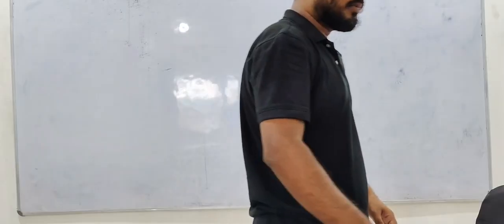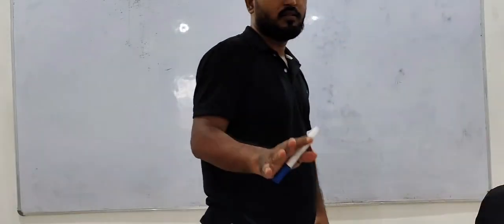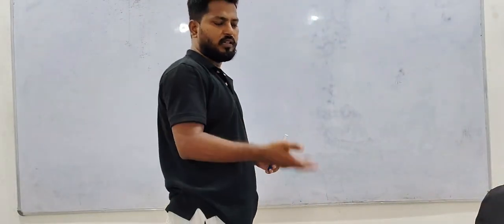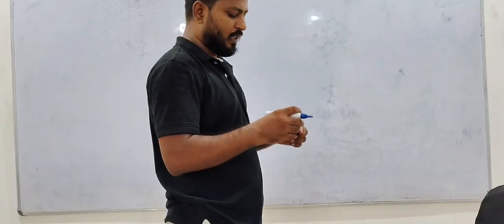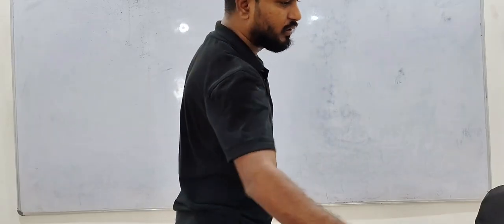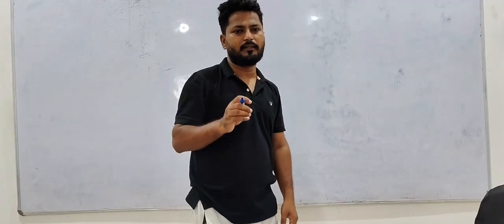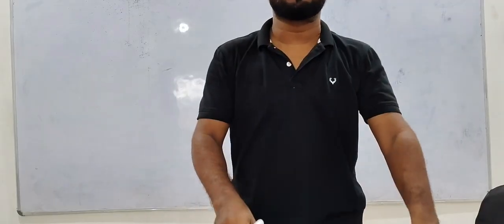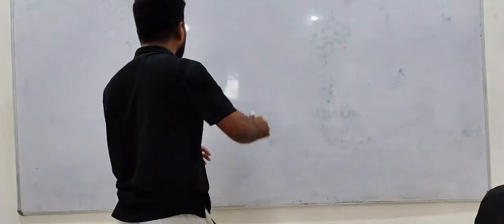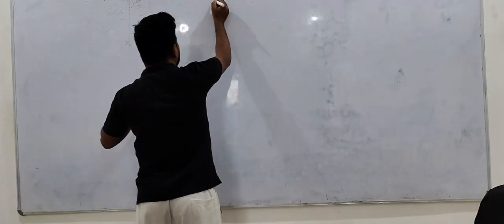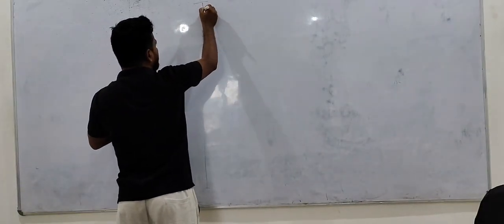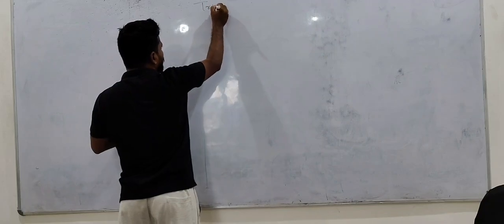So we will study trigonometry, the complete concept of trigonometry. Basic questions we will discuss in the next lecture. Right now I am going to teach you the basics, the trigonometric ratios and their formulas, and how we get sin square theta plus cos square theta is equal to 1. These things we will get. First of all, we will study trigonometric ratio.